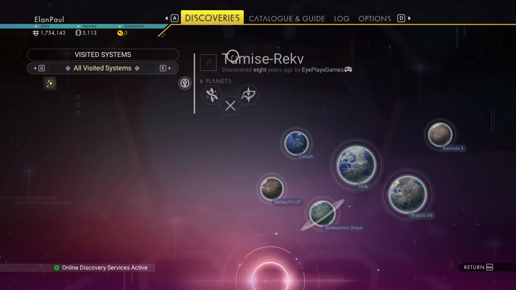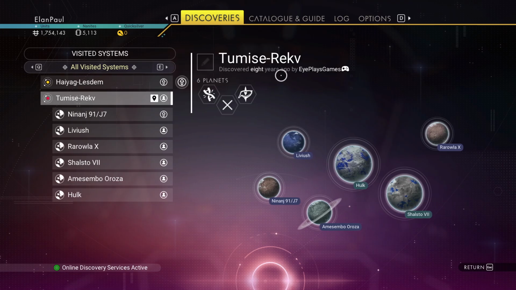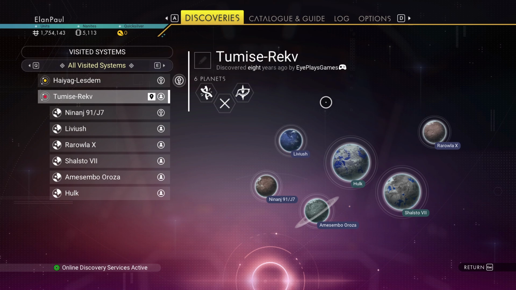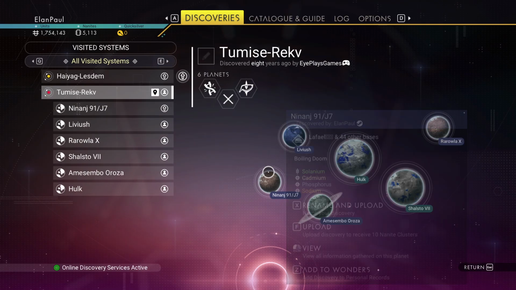So are any of these planets... Let me see something here. Yeah, see, this planet, there it is. Discovered 8 years ago by Plays Games. Look at that. 8 years ago. And the game is only 9 years old. It is 9 years old. So this is one of the original systems.